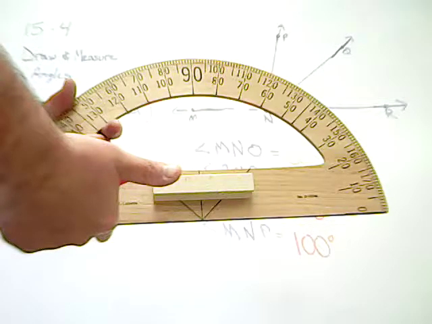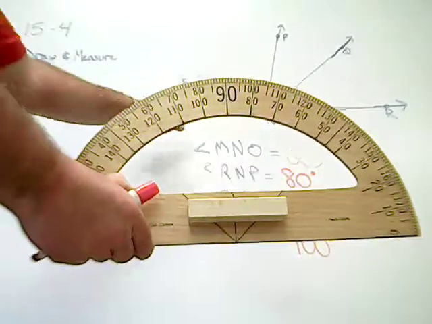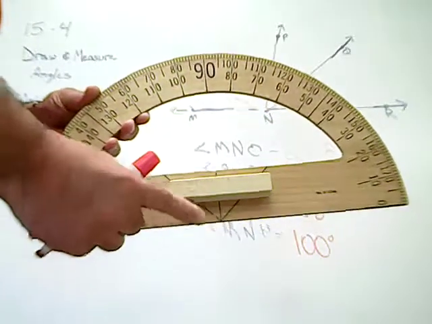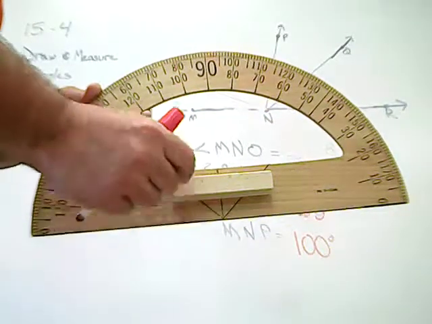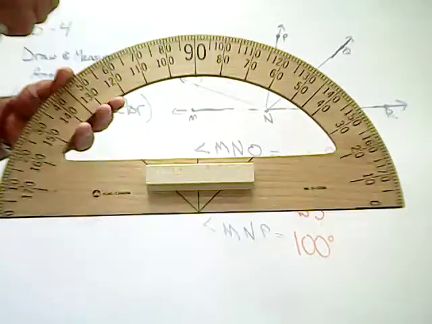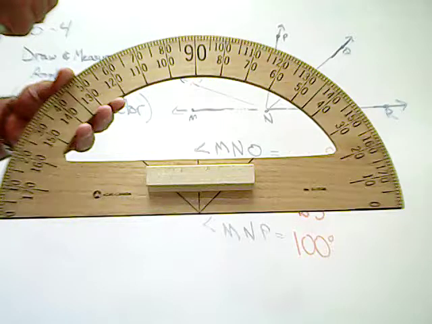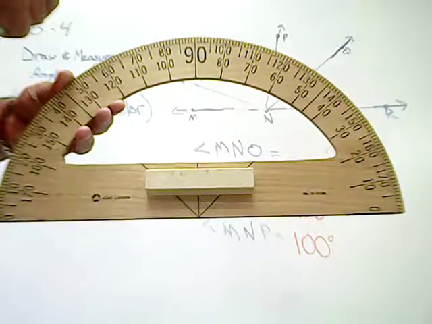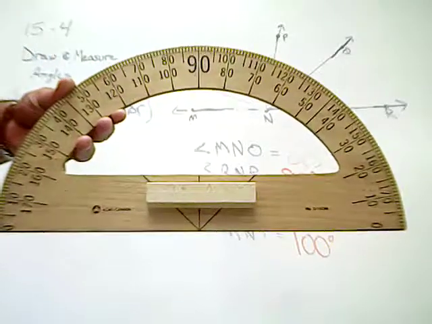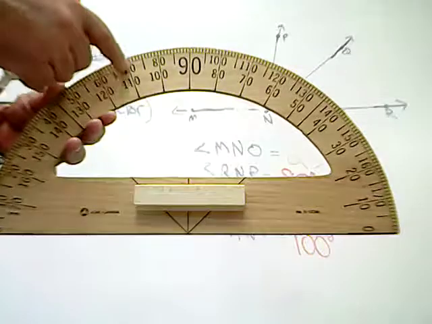So a protractor, a funny looking tool, but remember the couple steps to help you use it. The bottom edge of your protractor needs to go along the straight edge of one of the sides of your angles. Secondly, the point here needs to go at the vertex, or the intersecting point of your two rays. And then finally, you need to determine if you have an acute angle, which is going to be less than 90 degrees, so you use the number less than 90, or an obtuse angle, which is larger than 90 degrees, and you're going to choose the number that's larger than 90.